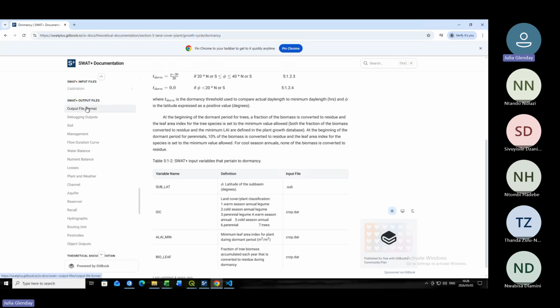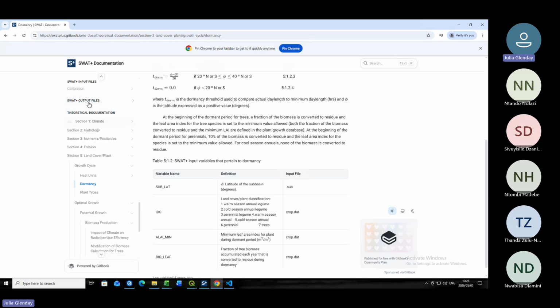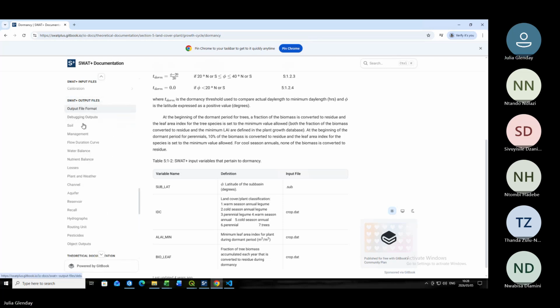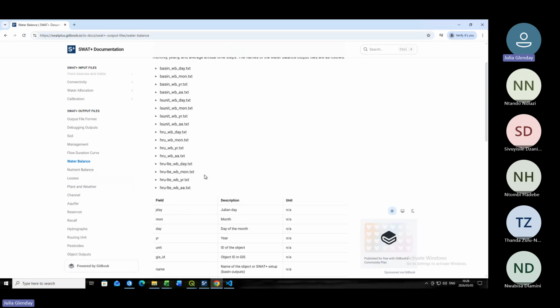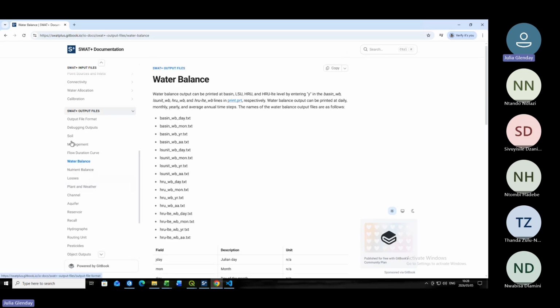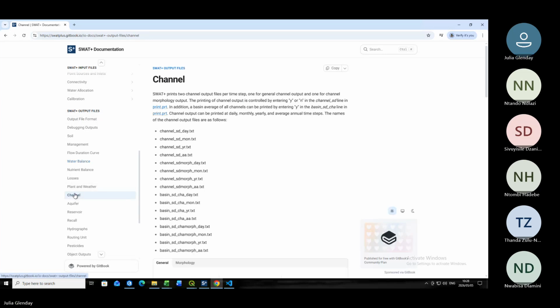So you can see, like the water balance, or if you went on the SWAT website, you can see the different kinds of output files and their file naming conventions. If I wanted to look at stream flow, I can look at channel.